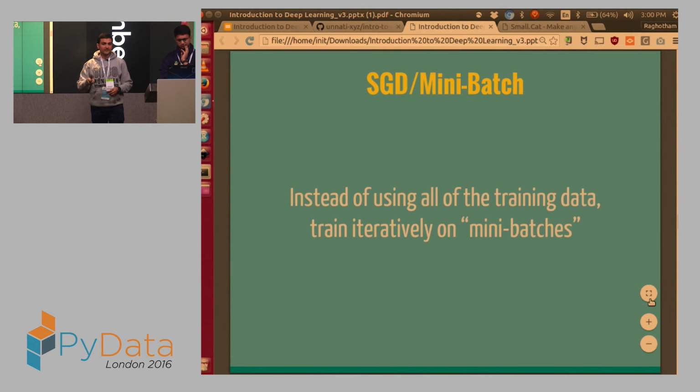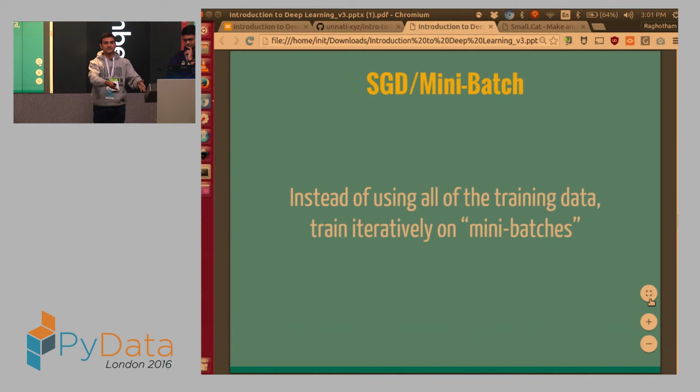And yeah, gradient descent was what we use. But to use gradient descent, you'll have to use the entire data set. If you're doing image classification or something, you can't fit them all into your RAM and memory. So what you do is you take batches of them. Let's say 100 or 32 or 64 at once. You batch them, and then you do a gradient descent on them.